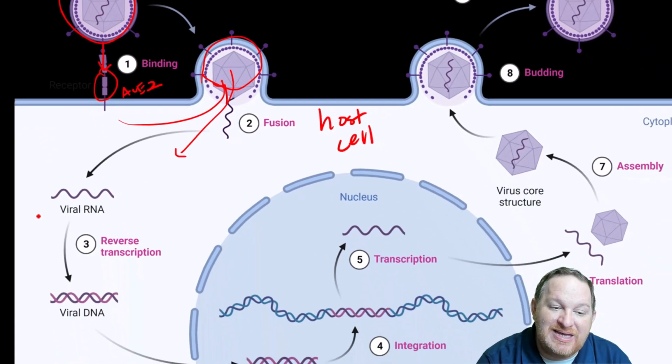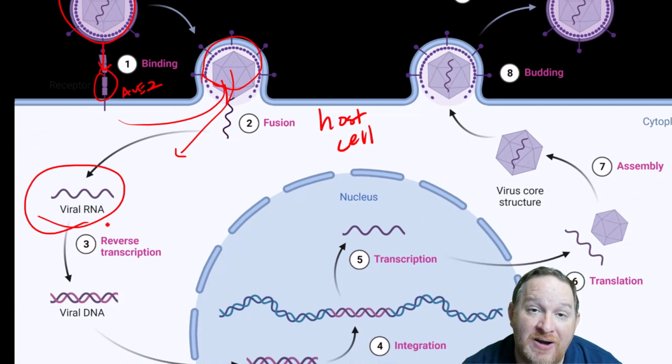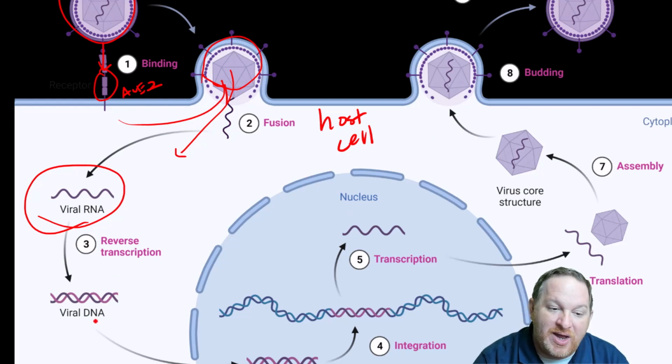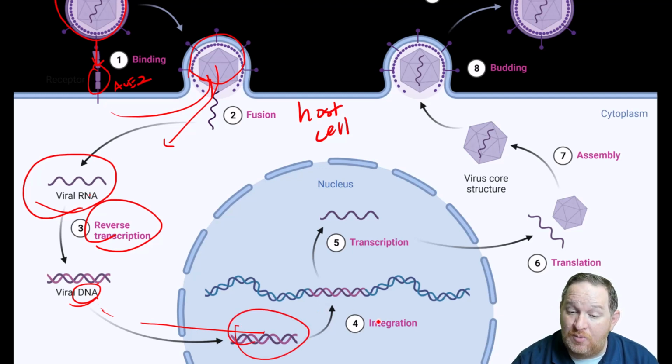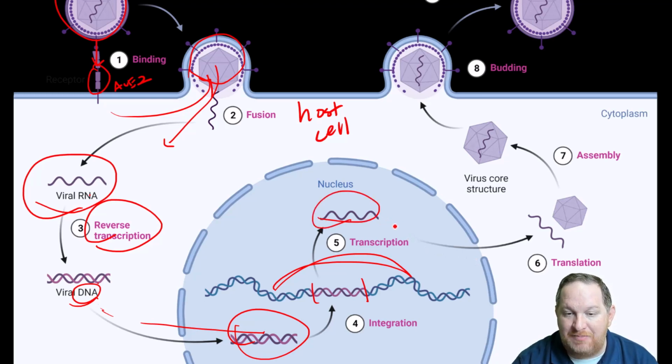So the virus comes in. When it comes in, it releases its viral RNA. In this case, it also has some reverse transcription, so it went from viral RNA to DNA. What happens when you've got DNA? Well, it goes in the nucleus. It might integrate it into some of your own DNA, transcribe it back to RNA, and then we know what happens from then. Transcription goes over to the ribosome, gets translated to make the proteins, that protein coat.